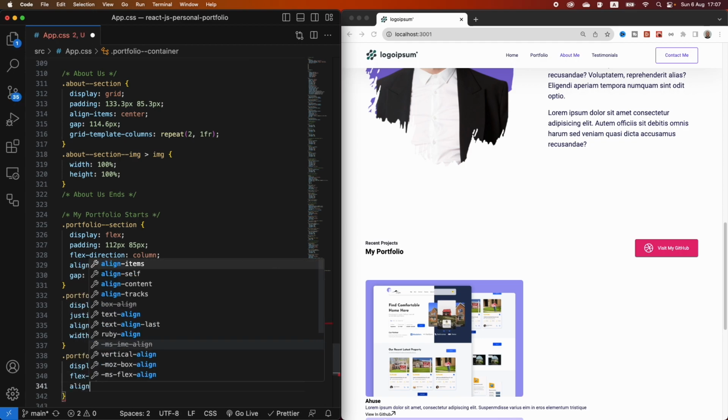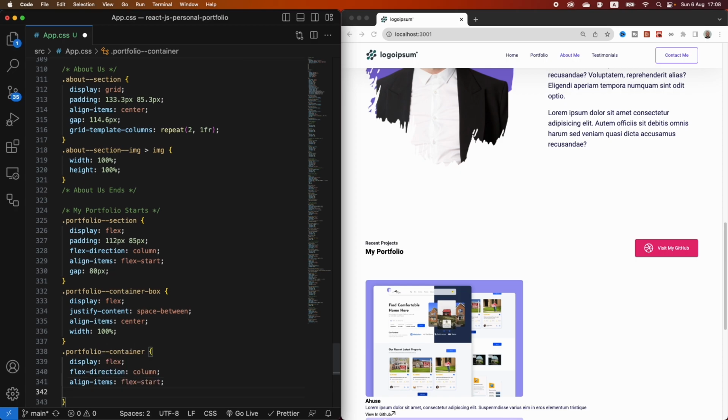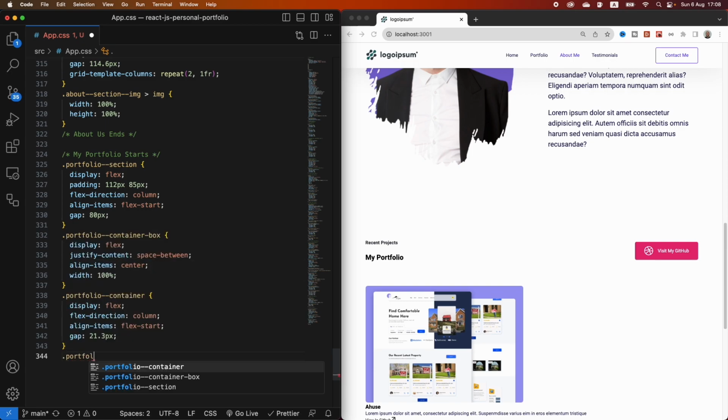We want to have an align items of flex start, and we want to have a gap of 21.3 pixels. Then we want to target our portfolio section container.